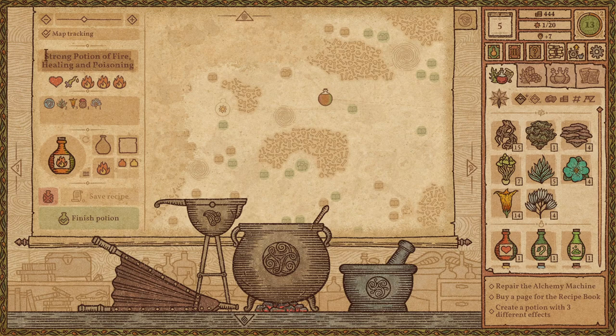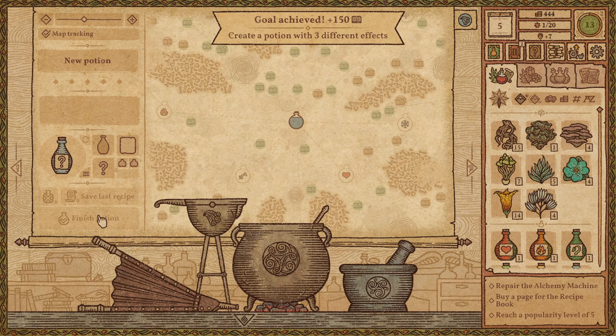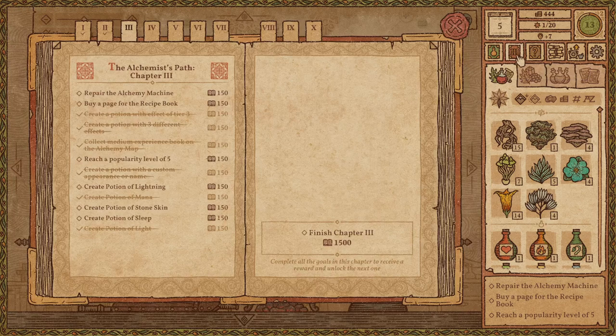I'm going to call this, this one is for wings and also popcorn. It's great on popcorn. Hooray! Goals! We're doing it. So we did have to do a custom name.